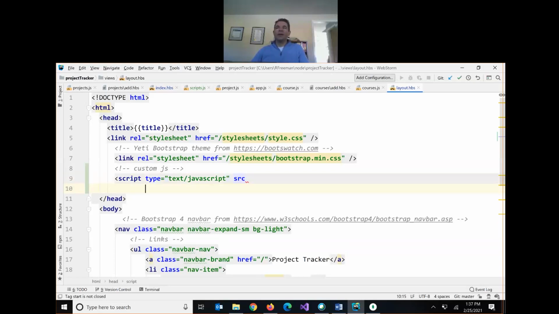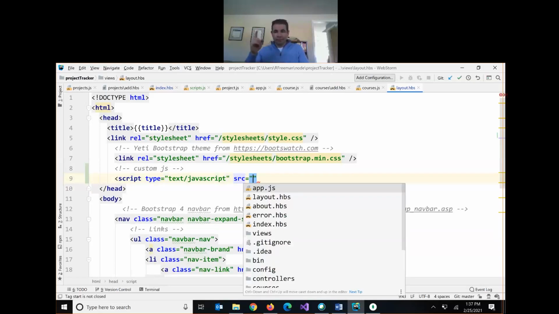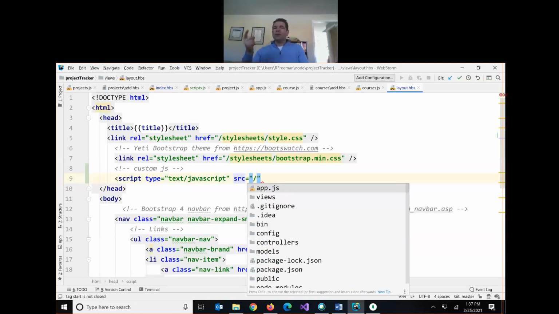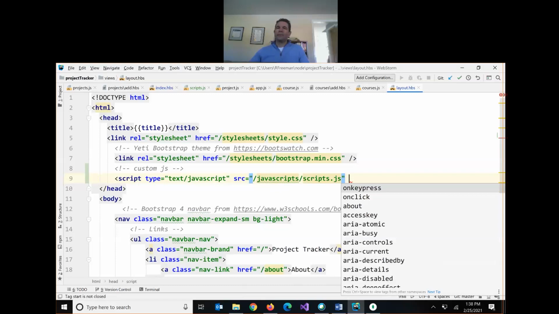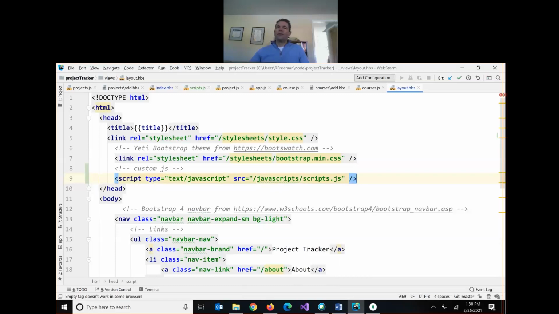So our source, so our path to the public, and Maggie, this may have had something to do with some of the CSS or image issues you had in your project. It always just starts with a leading slash. That takes us right to the public folder. So we don't actually specify the public folder in the path.